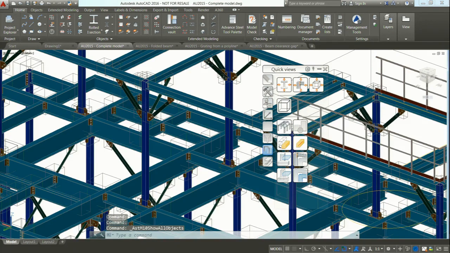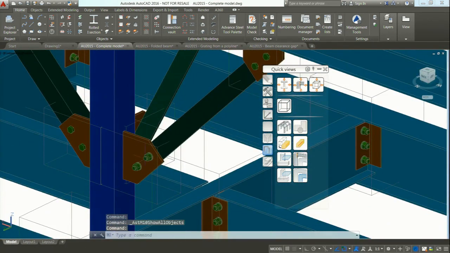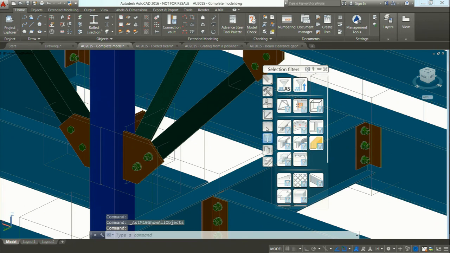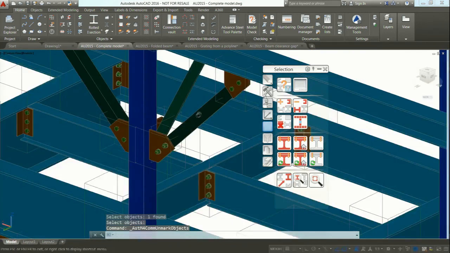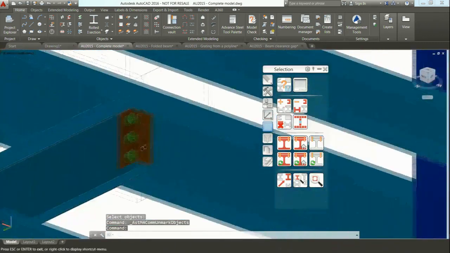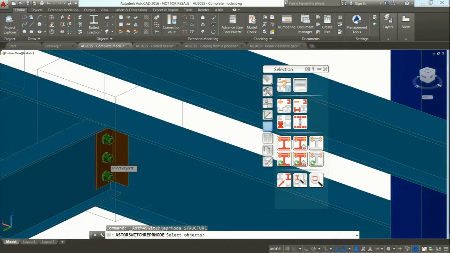Okay? Now, if you want to check what these bolts are bolting, for example, you just need to go there and use this tool. I want to display connected objects by these bolts, and you get the parts in red color. Okay? If you want to remove the red color, just press this one, clear marked objects. And if you would like to check something else like here, I want to check these bolts, what they are bolting, and it shows me in red color what is connected automatically by these bolts.